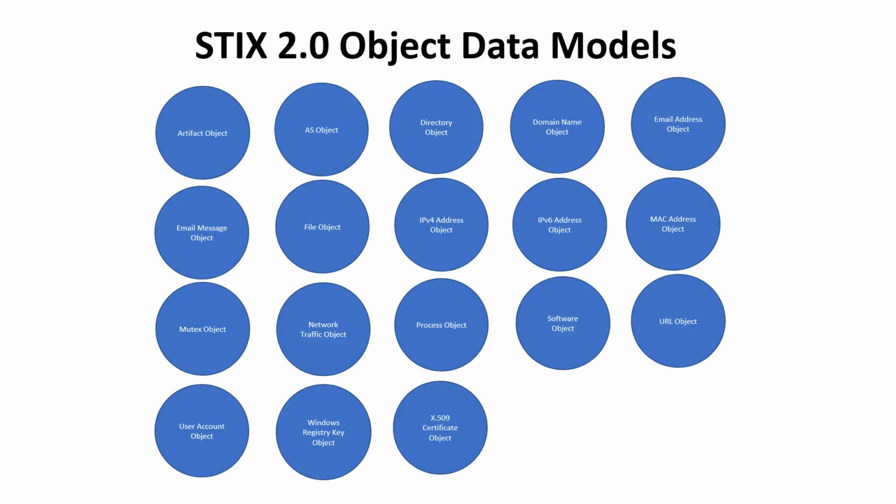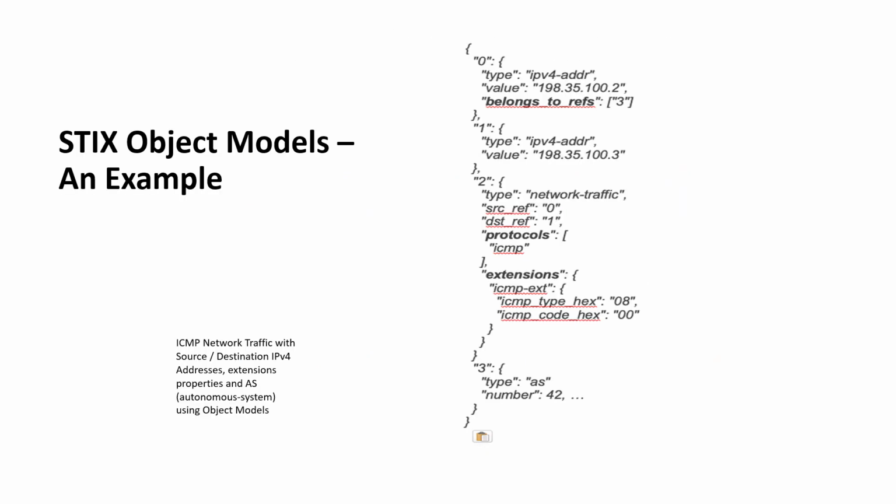This slide depicts the STIX objects. Each of these objects has certain attributes that fully define itself. Notably, missing in this diagram are the lines connecting the objects with each other, indicating their relationships with each other. This slide displays a network traffic object with attributes such as IPv4 addresses, protocol types, etc.